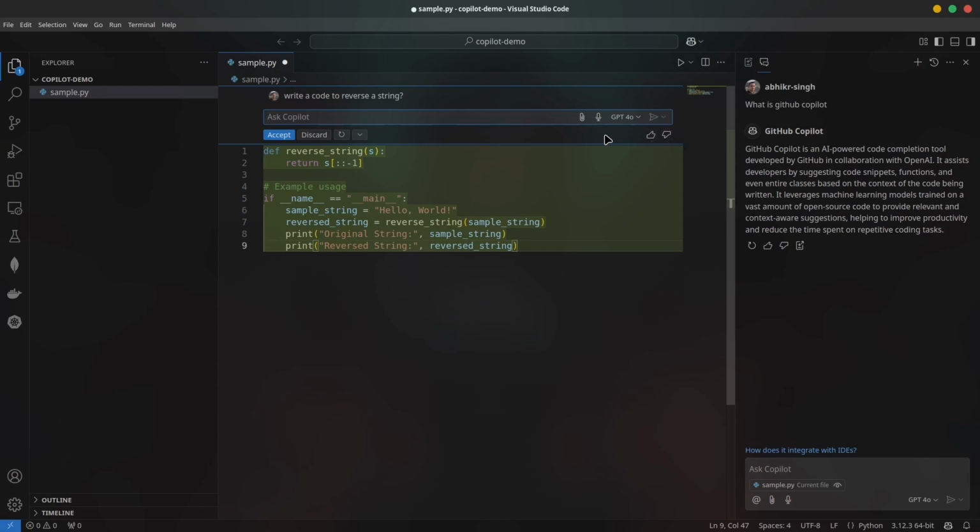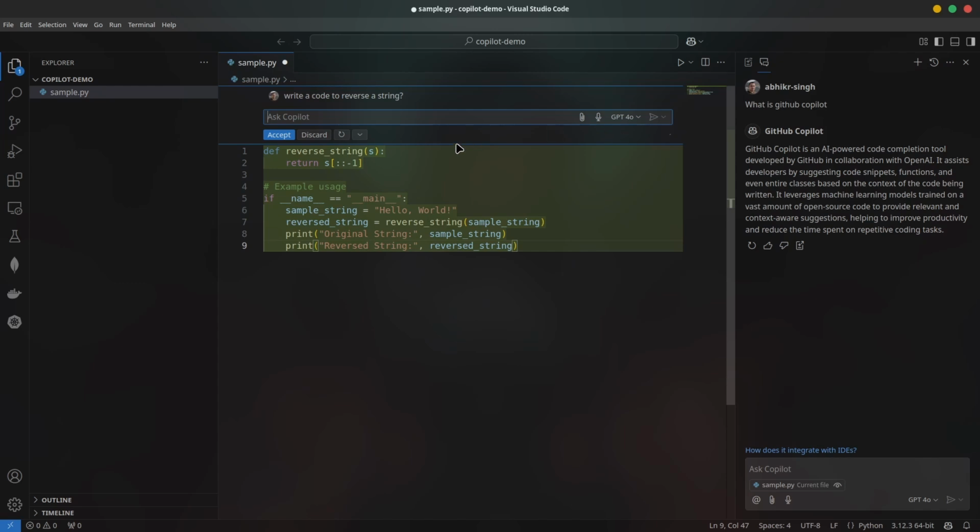If Copilot gives us answers that we are happy with, we give it a thumbs up, which will let Copilot know that the user accepted this answer. If we give a thumbs down, Copilot will know that this answer is not relevant, or the user is not satisfied with it. So these rewards are going to help it.